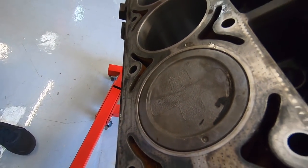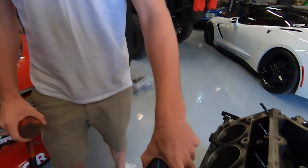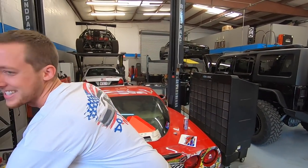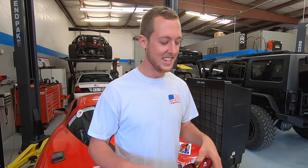Oh! Give her a little love tap. She's in there. Woo! So it's a little bit crooked. The dot is. That's fine. Can we adjust that? Yeah, we can turn the piston by the rod to get it lined up. That was intense. All right, guys, we're gonna jump to a time lapse, knock this out, get all the pistons in, and then from there we got to put the caps on. That should be interesting.